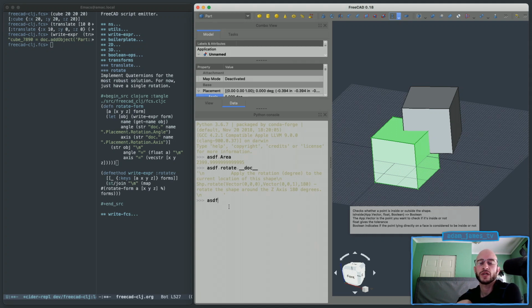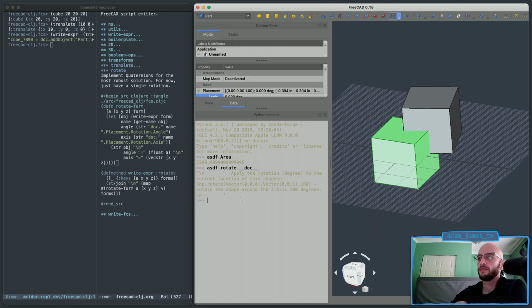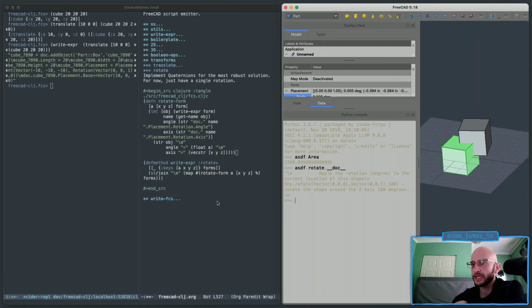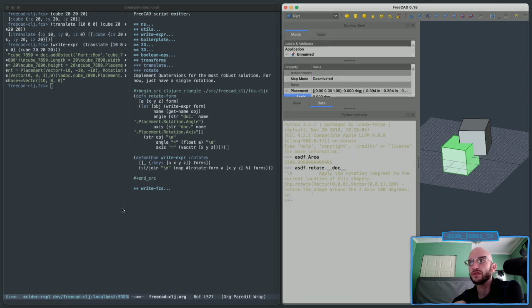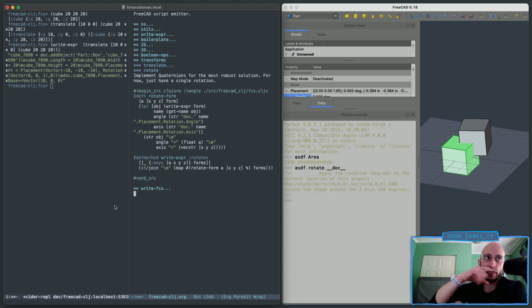So calling rotate with a degree doesn't do what you want for it. So, Mike, I don't know how much context you've had. What I'm actually trying to do is, on the Clojure side of things, I'm making a thing that just emits a Python script that you can run in FreeCAD to generate models.